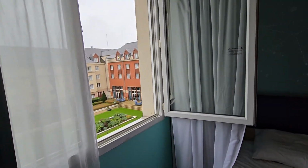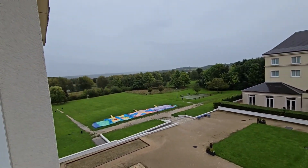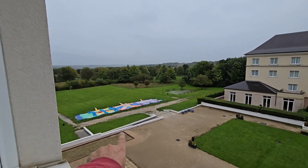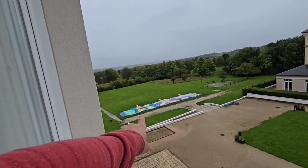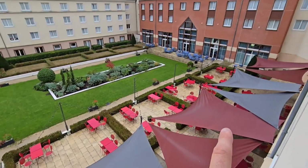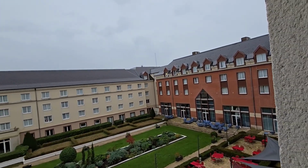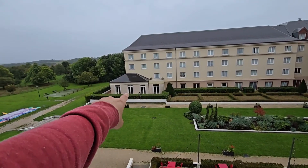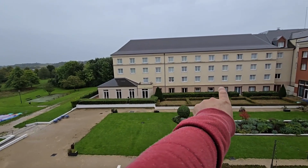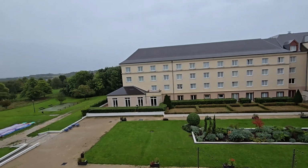So if you want to get some fresh air, I mean, it is raining at the minute, but if you want to get some fresh air, and this is the nice view from our room. Like I say, it is raining at the minute, but there is an inflatable down there, it's deflated at the minute, I assume because of the rain. There's a load of seating area downstairs there. That's the foyer where you come in, which I'll show you on the hotel tour later on. And that's the pool. That building there with the 4 double doors at the bottom, that's the swimming pool area. Goes all the way to about there. So all that section there's the piscine, swimming pool.